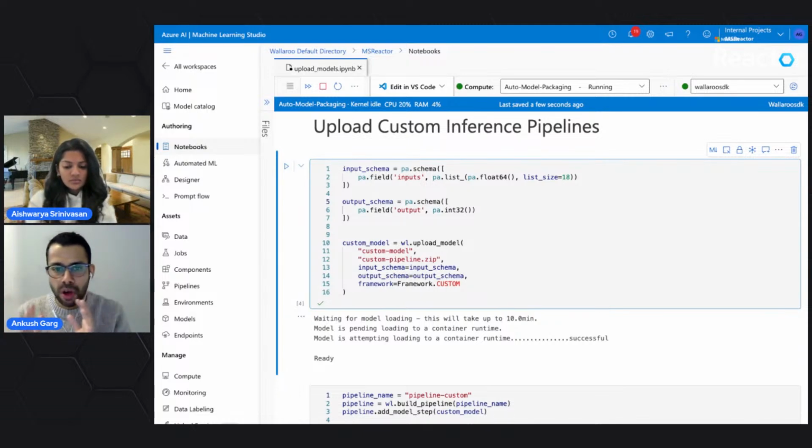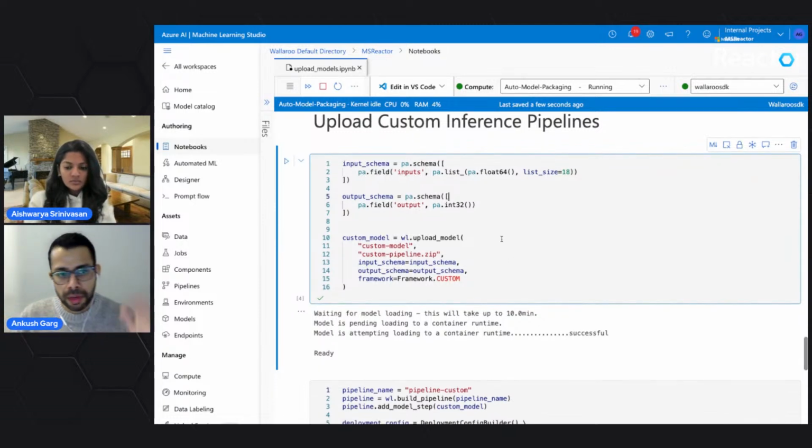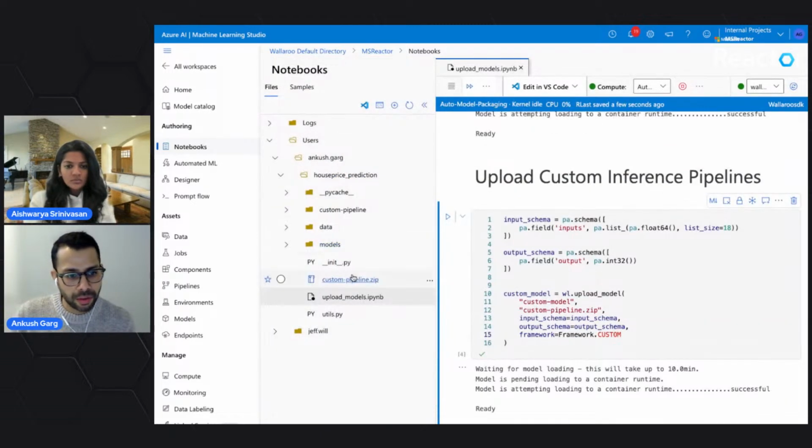So there's an XGBoost model under the hood, but it doesn't need to be XGBoost. It could be any model, and I'm adding some post-processing step afterwards. But the upload command remains the same, with custom being the only difference. So let me show that real quick.